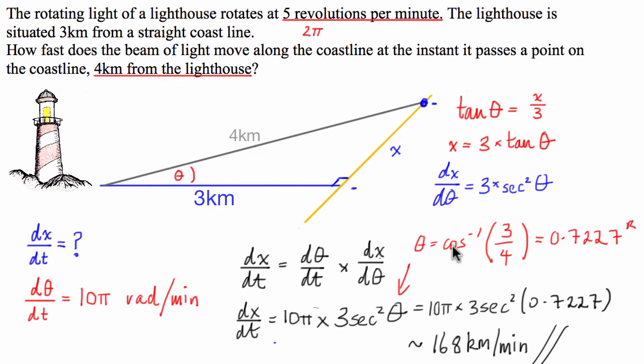Then we can go out into the question and search for it. So here we realized that we needed dx/dθ. And from there, we found what x was in terms of θ, we differentiated it, and then we subbed in the point in terms of the angle at which the light is 4km from the lighthouse. Once we did that, it came straight out with our solution.